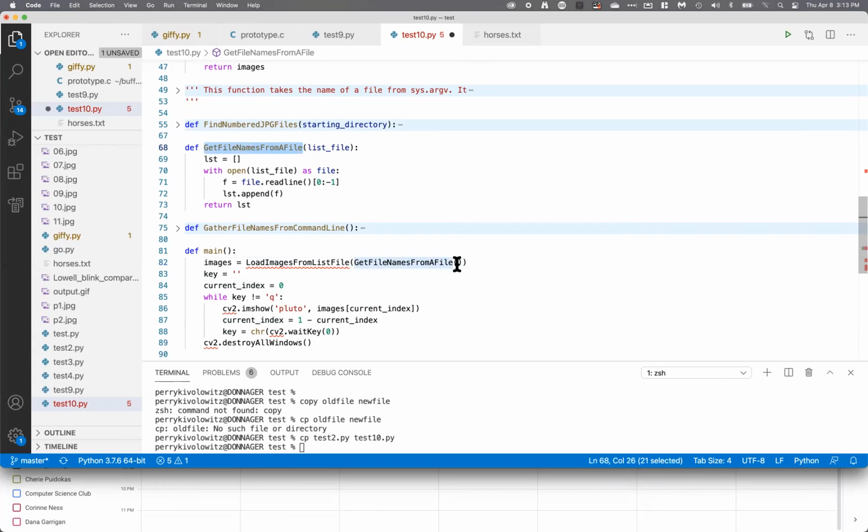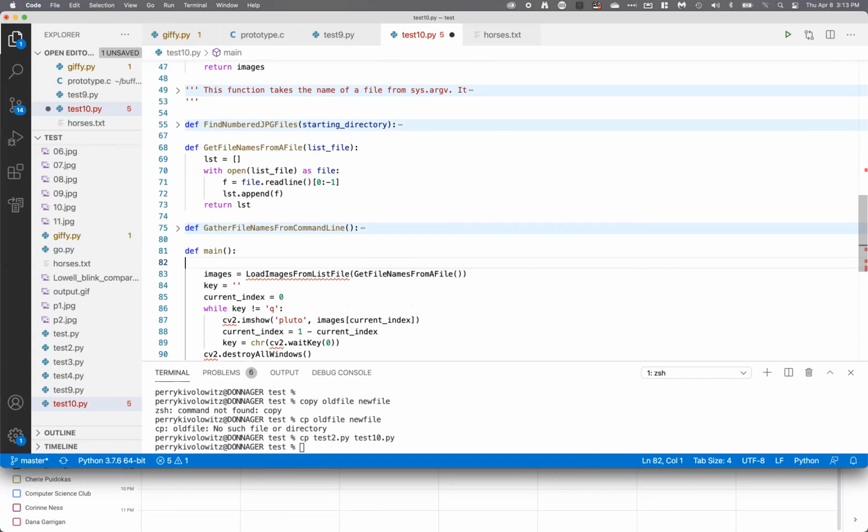Yes, I did. Let's go and use our options code now. So list file and verbose and args is equal to handle options. List file.